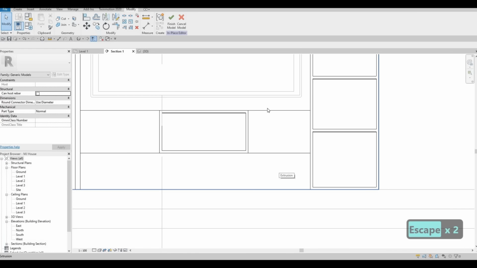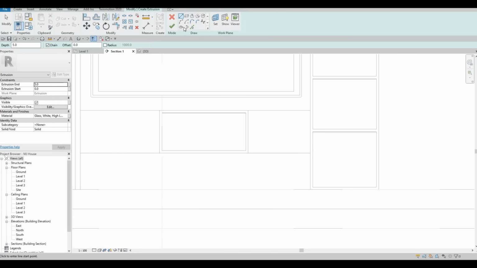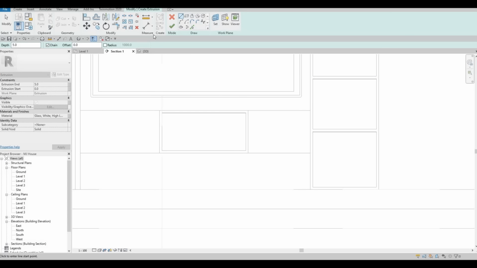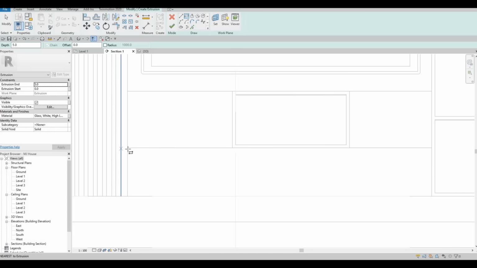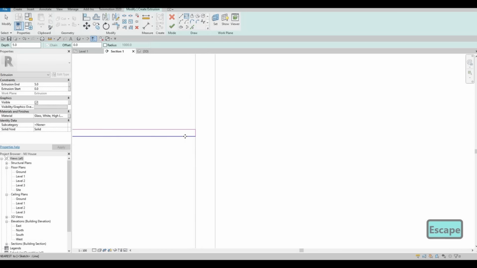Because this back is different from this, we need to create another one. Same thing, same idea. Another extrusion. We can set this one, pick a plane, and then set this one right here now. And then here we could just create the same idea from the bottom.